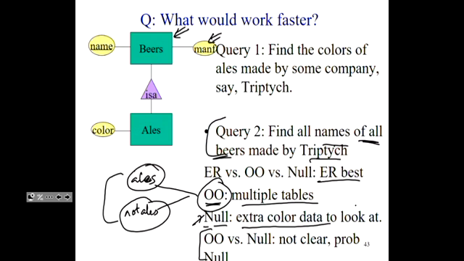Yes? So with the null-value approach, I understand that there's more data to look at. How does that make things slower? Couldn't you just ignore the data that you don't need to look at? Right, so good. So the question is, in the null-valued approach, given that the data is laid out in a certain fashion, don't you know the starting and ending points for the attributes that you care about? So can you not skip to those points directly, right?